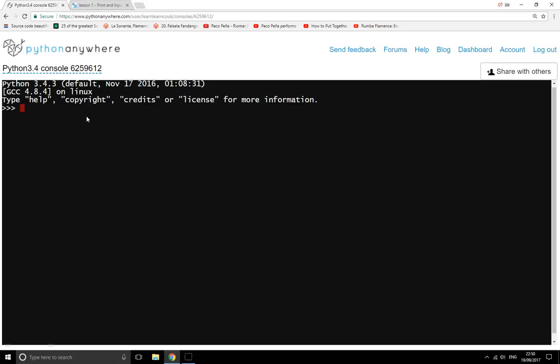Now this screen here, the black screen, it's not where we save programs. This is just a little area where we can practice and we can try out new code. We can demonstrate it. We can see what's happening underneath the hood quite quickly without having to create a file, save it, and then run it. So it's really, really quick. This is known as the interactive interpreter if you're interested.